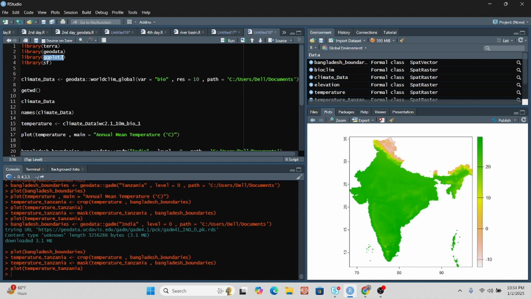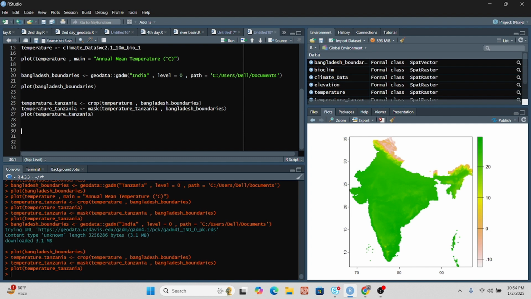We need to convert it. So how can I do it? For doing this, we take a variable, suppose temperature_df, a data frame. Now this data frame I convert from this raster. So this raster we convert as a data frame. For that, just use the function as.data.frame. Then I call the temperature of Tanzania, because it is stored in the raster. This raster I want to convert as a data frame because I want to apply the ggplot function to get the more advanced visualization.